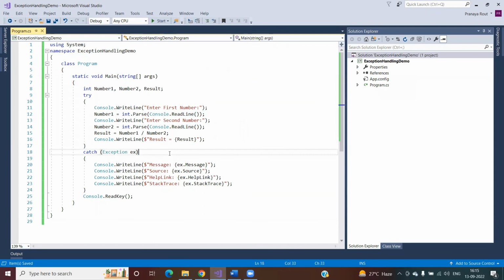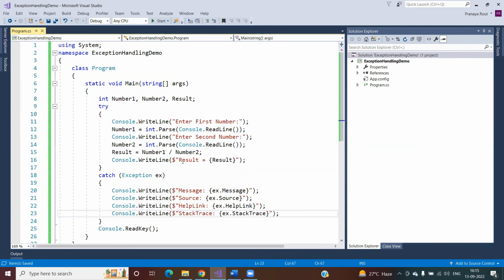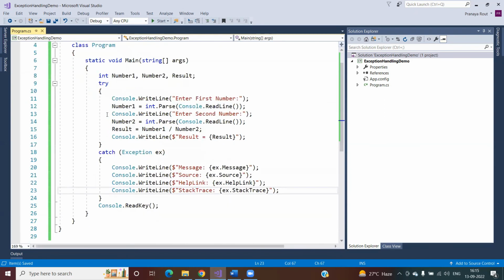In this case, I'm creating one catch block with the exception class. We can create multiple catch blocks. That is a separate story that we will discuss, how we can create multiple catch blocks and what the order of the exception classes is, in our next video. But for now, you can see what I'm doing. I'm creating the same example, but in this case, it is not a generic catch block. It is a specific exception catch block.